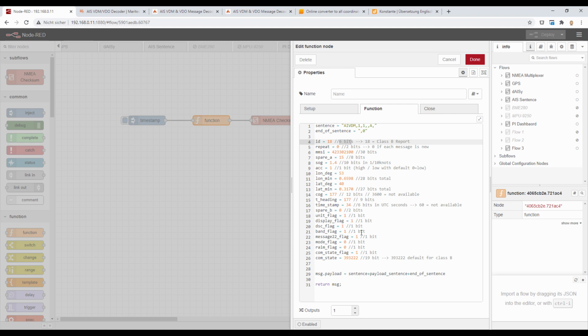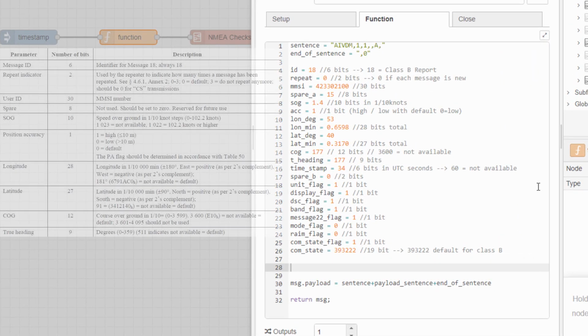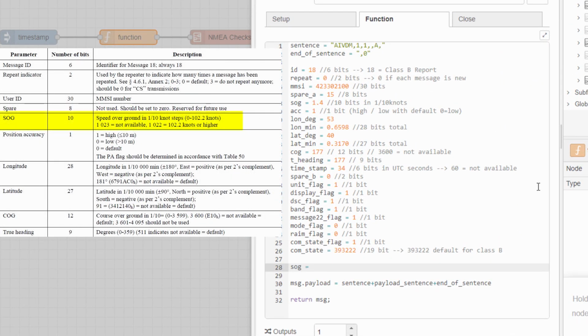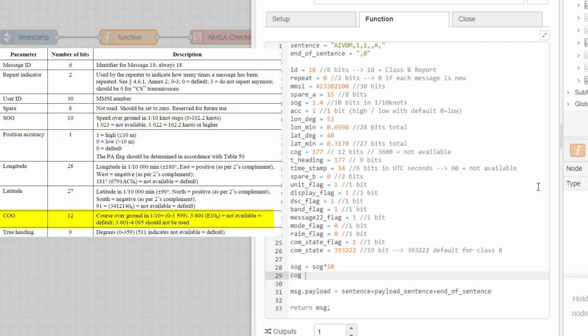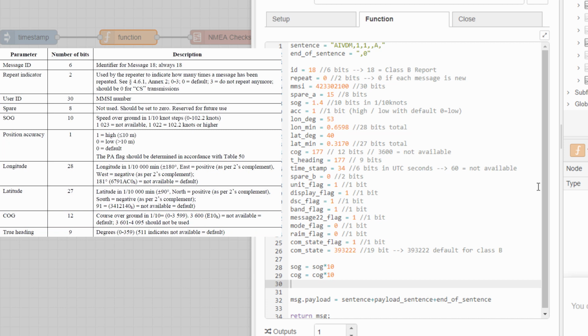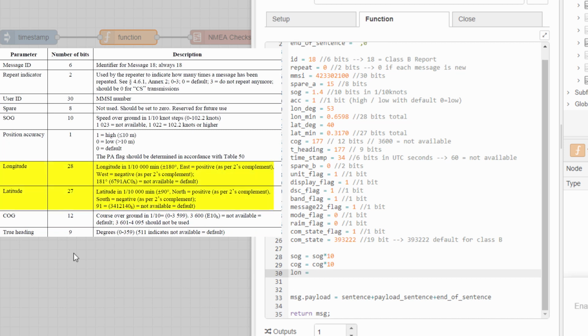So, I already added some comments in my file so that I know what the default is and how many bits we have, so that it is easier not to switch between the document and this one for encoding. So before we can convert this to binary, we have to correct a few parameters. The speed over ground is given in 1/10 of a knot, so we multiply this by 10. Same for the course over ground, which goes not only to 360 but to 3599.